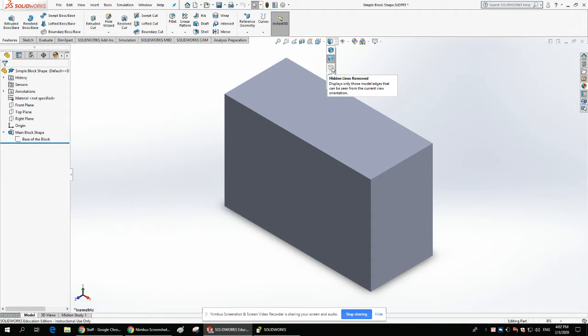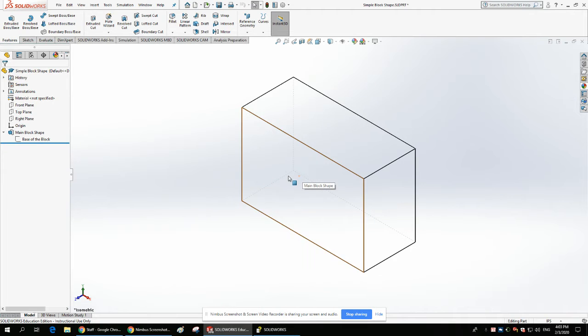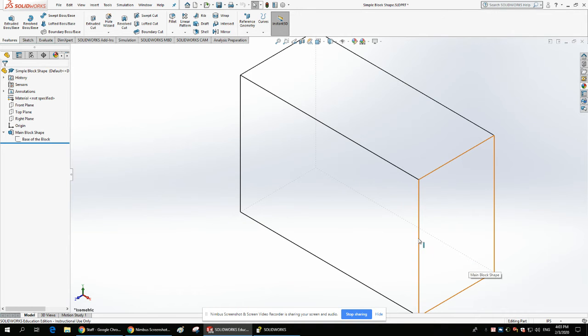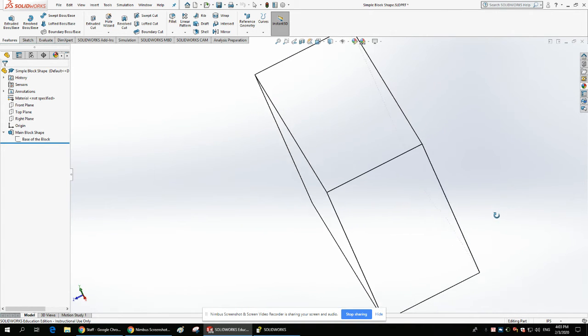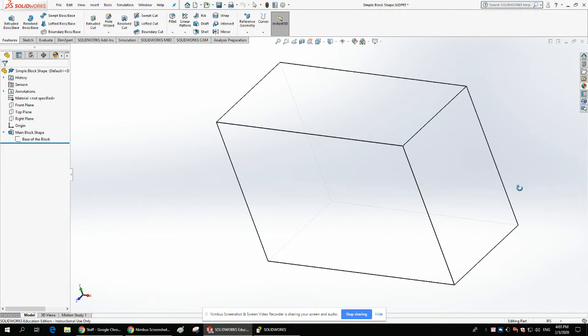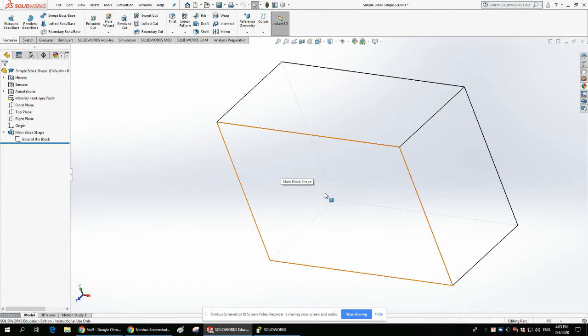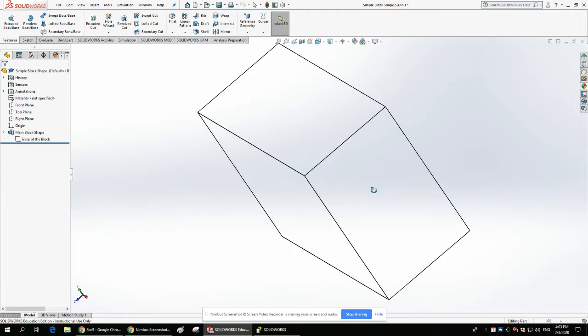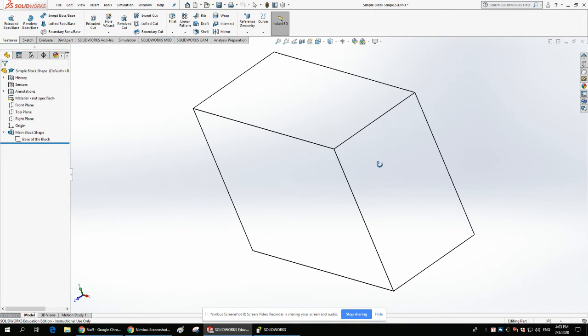You can do hidden lines removed, but to explain that, I'm going to use hidden lines visible. And a hidden line is really this dash line along the back, and it makes a line where you know there's a line, but it's hidden because you can't see it until you rotate it around. Oh, there it is. So the hidden lines change depending on what your viewpoint is. And it's just a nice visual reminder that there is an edge back there. If you want, you can do hidden lines removed, and then it gets a little bit more abstract. You got to kind of remember what's on the other side over there because you don't have a visual hint. I like to think of hidden lines as a hint.